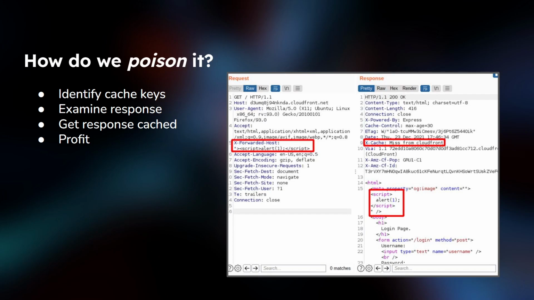If that means sending a link to them where the link isn't harmful, or if you're able to poison a response for a really popular web page, that would be part of your impact statement. But that might be the malicious action you're trying to do, maybe having a malicious link pop up or something like that. So it really depends, but those are the high level steps of exploiting a web cache poisoning vulnerability. And in this case, in the screenshot, it's just delivering a cross-site scripting payload.